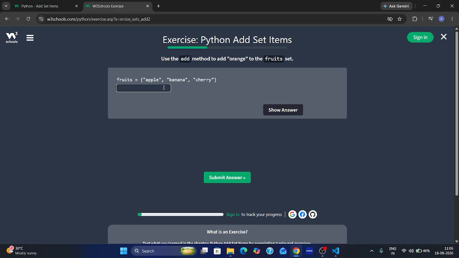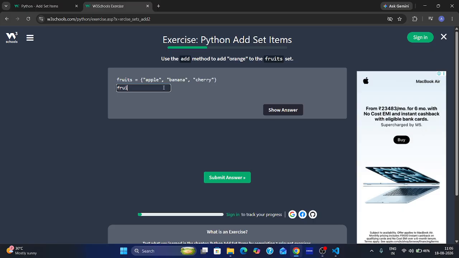You can add by using fruit dot add, so we have to add orange and parentheses. So this is our syntax for this.